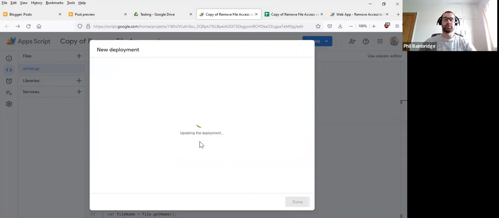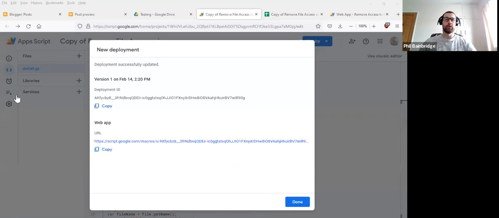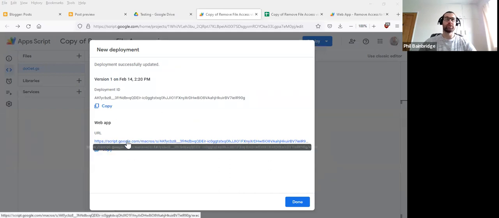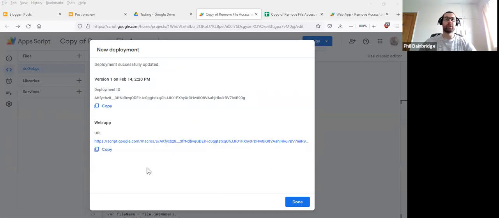There's a slight delay with this bit, as I say, because it's a brand new file. It's the first time we're running it. But what's going to happen next is it's going to want me to authorize the web app. That means connect it to my Google account and make sure it's happy to run. I'm just going to pause the video for a moment whilst I do that. Okay, so now that we've authorized that, we get this pop-up here. And what we want to do is grab that really long URL there, because that's what's going to go into our Google Sheet. So I'm just going to click the copy button.